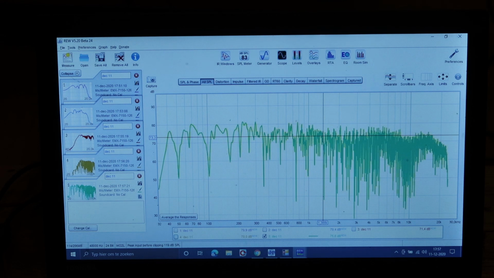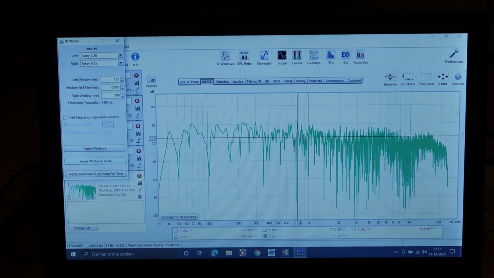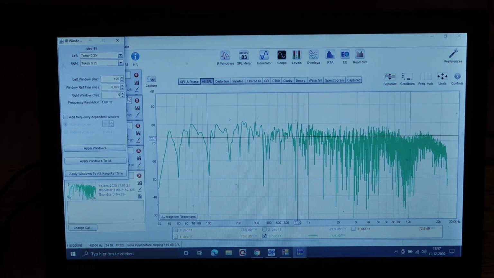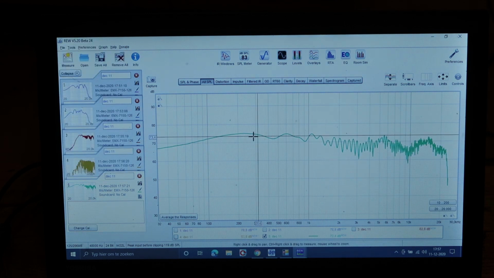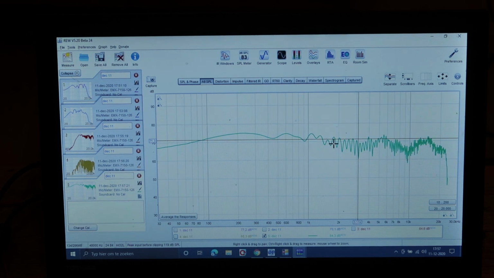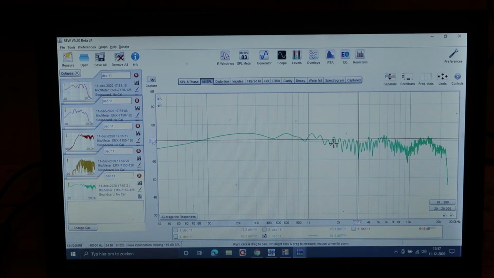So let's clear this up a little bit. Then you get this without gating. I can gate some, but then probably the low end we cannot read anymore. And we'll end up with this, which is, you know, quite doable still. Of course, there's some weird whoop-de-doos here in the ribbon. That might be the height. As I said before, vertical dispersion is quite a problem with such a long ribbon driver. A horizontal, though, is insanely good.